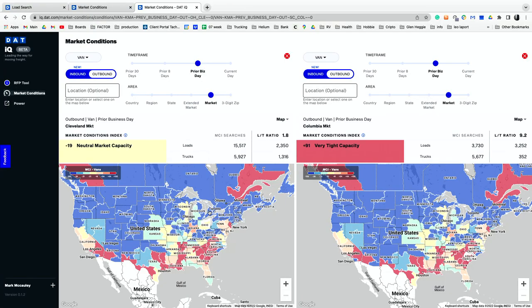You might get a good load — say $1,500 for a thousand miles — but if it's going to a place where there's no freight to take out of there, you're going to sit there, spend money on a hotel room, and wait for a load. You won't make as much money as if you thought about where to take a load first. I'd rather take a shorter load going into an area that's hot than a long load. Sometimes you've got to take a load that's not optimal to get into a place that is optimal. Let me show you what the red zone market conditions board looks like.